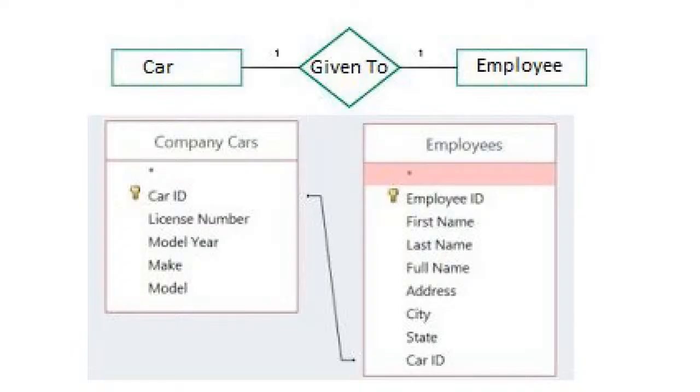Then look at the employee. These are the information for the employee. The employee has the employee name, or first name, the last name, the full name, the address, city. Now, car ID represents this car, the car that was given to him. So that's where the relationship is created. This car ID represents the primary key. You can also see a sign of key here. We have said that a primary key is a unique identifier on a table, while the foreign key is that same primary key on another table. So here is car ID. Here is car ID. This link shows their relationship and is a straight line.